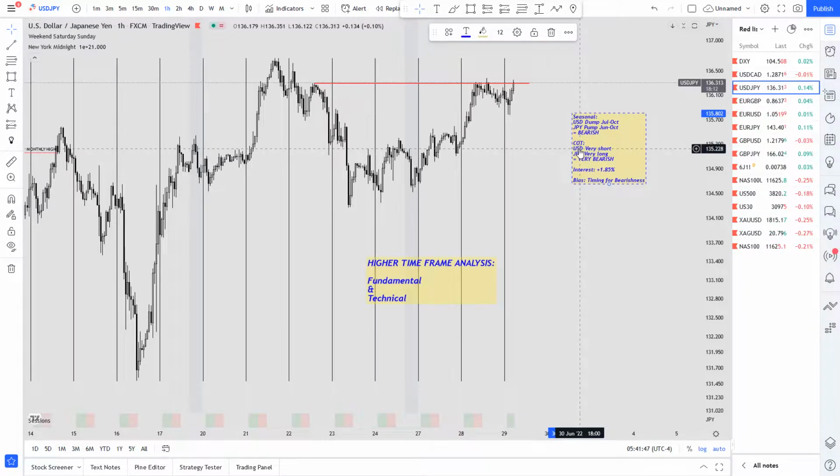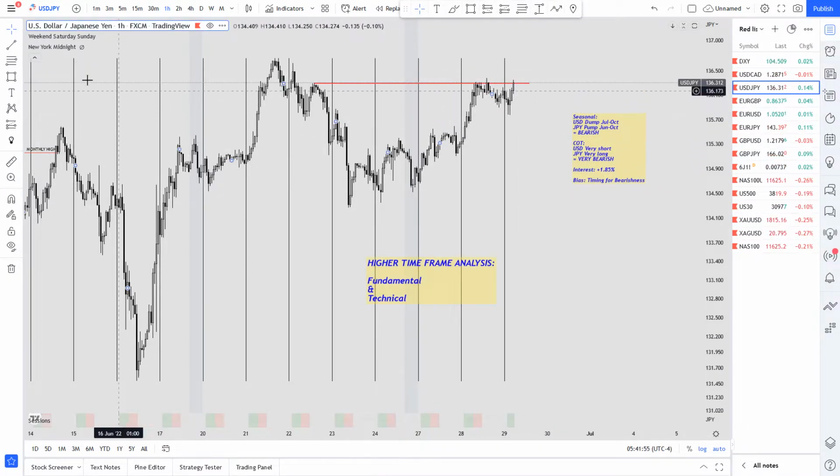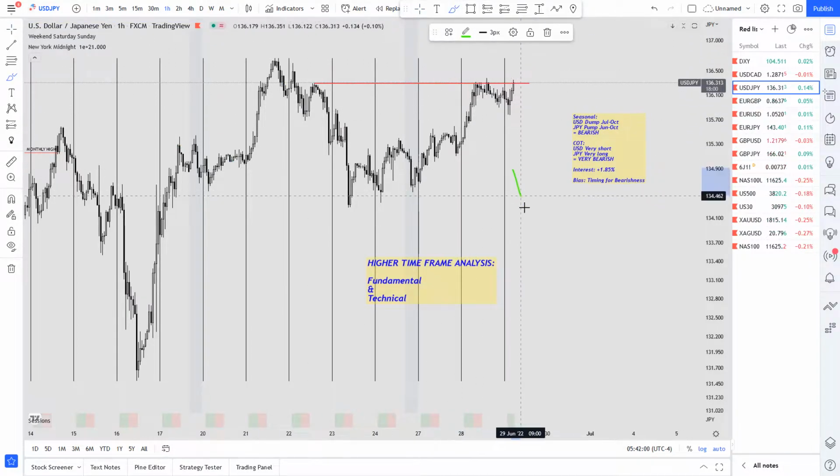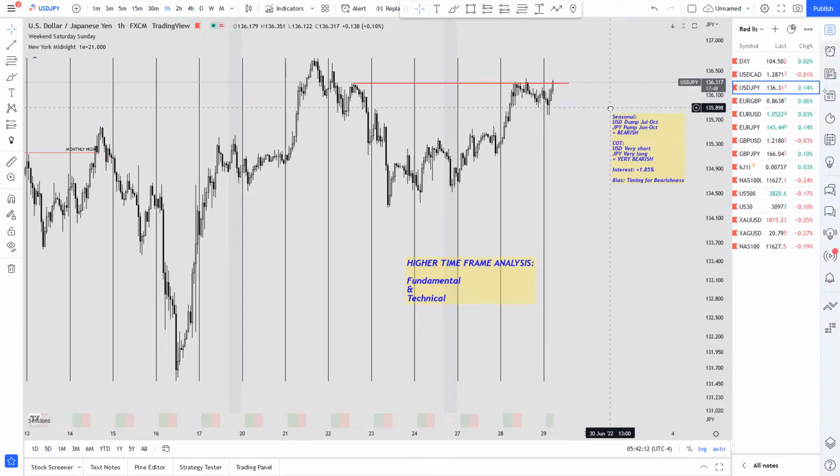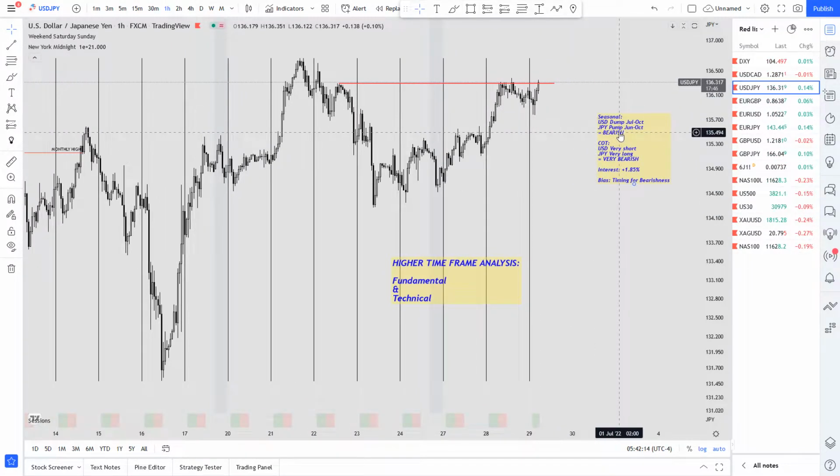So if the USD is net short and Japan is net long, this chart is very bearish, if that makes sense, because this is the USD yen. If USD goes down and yen goes up, it just means it's very, very weak. And the final fundamental that I look at is the seasonal reports. Same thing, we look at one for USD and one for the yen.